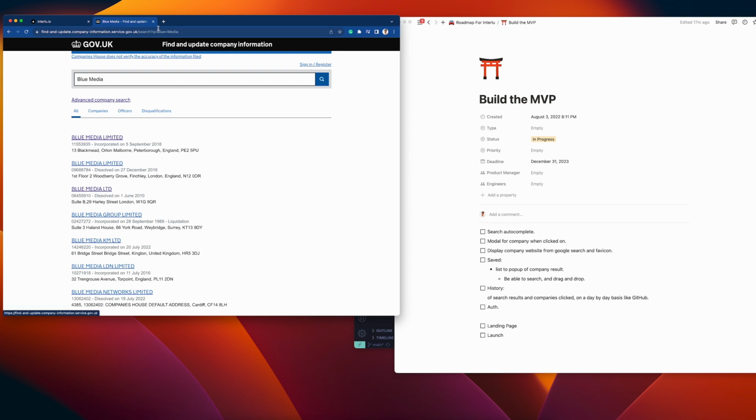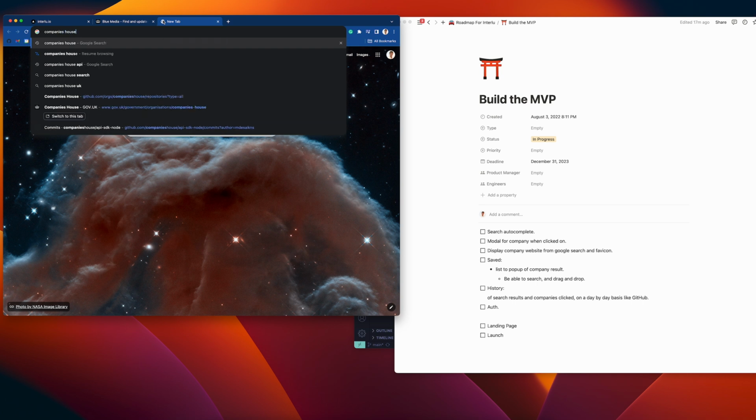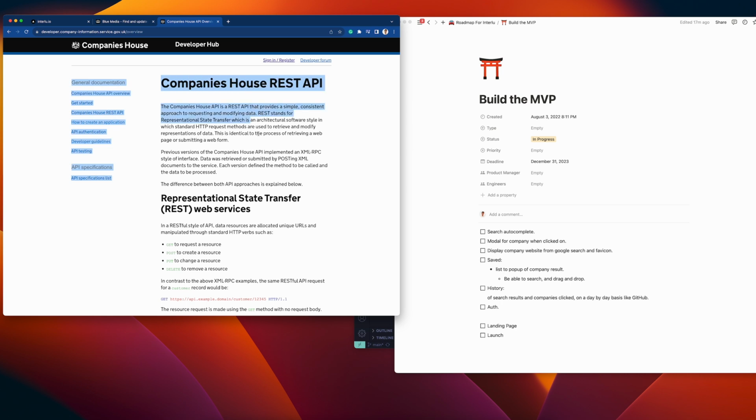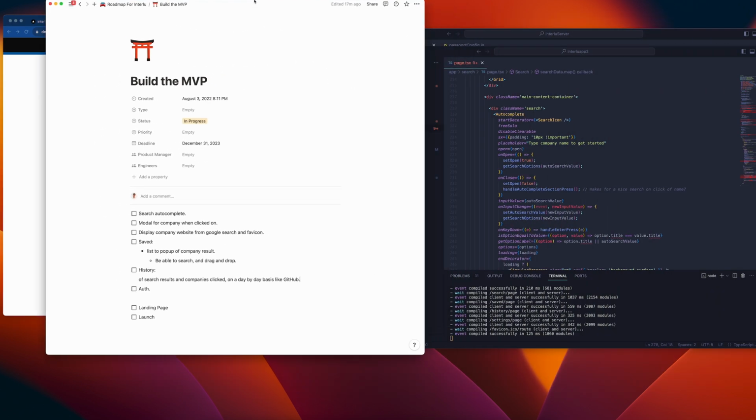Luckily, Companies House have an API, which my app is essentially wrapping over with a fancy new UI. Again, I'll show you a demo later in the video. Now, at the moment, I'm just trying to finish and polish the core features of the app before onboarding and outreaching for users, which you'll see in my Notion here. So at the moment, I'm just focusing on polishing the search feature before running through the rest of the list.